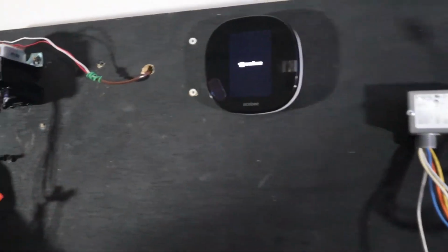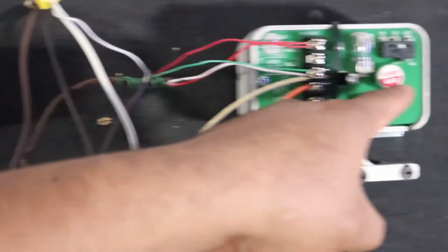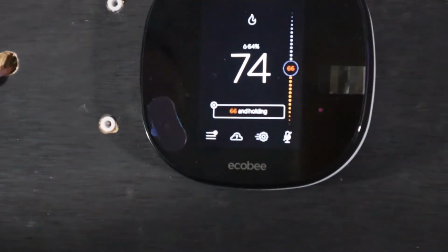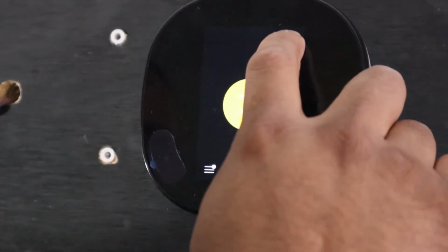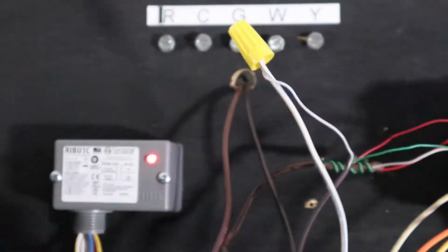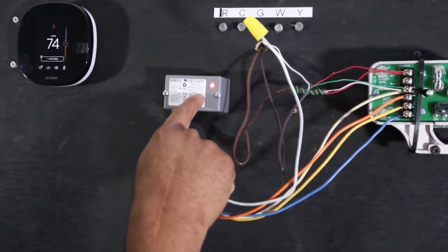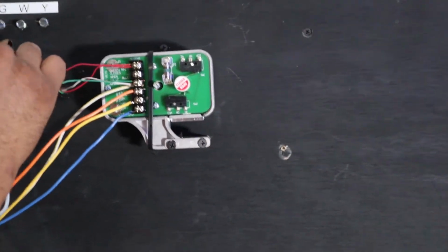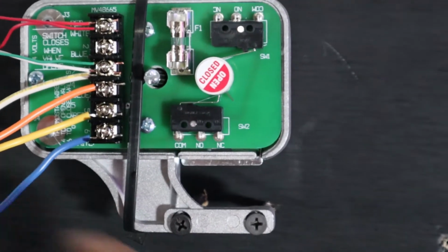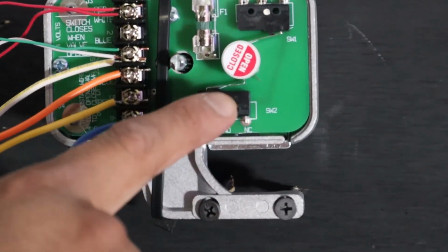There it is. Show them the before. You see this? The shaft, it's closed. It's set to 66 and inside here, it's 74. So we're gonna raise the temperature. See the relay? So right now, the thermostat is telling the relay to energize, and then it's gonna change the positions of these switches. So look at that. This is just the power head. It's gonna be tied into a valve, and right now this would be turning the valve stem, turning the actual valve in the piping. Slowly opening.